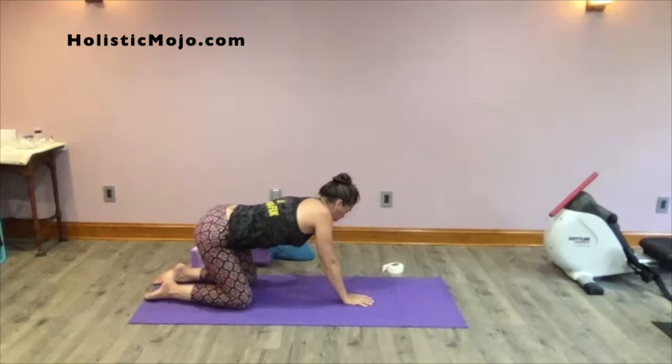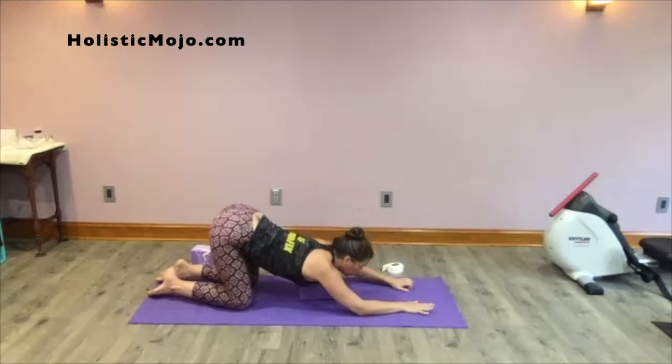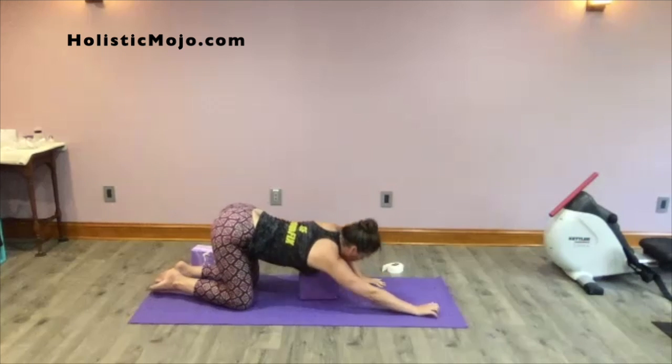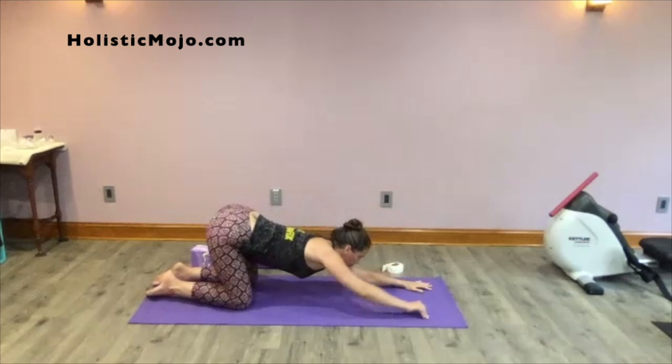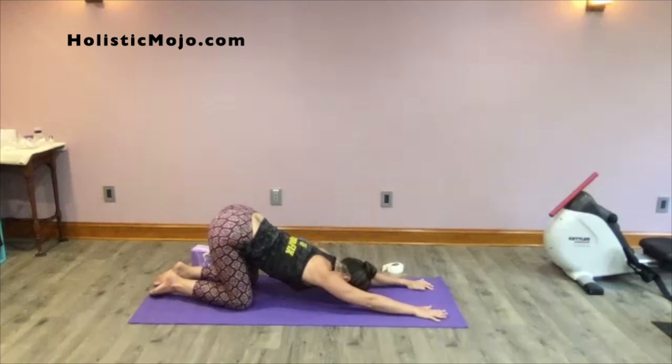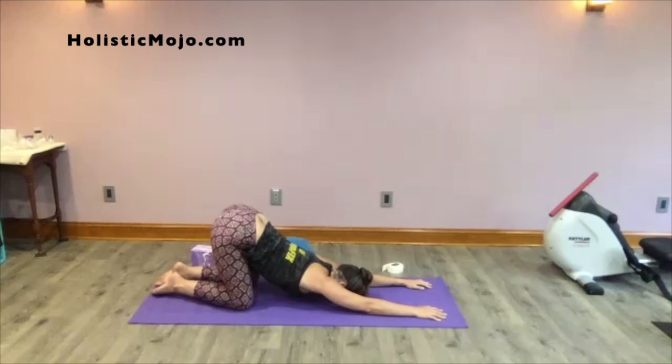So you always have the option of propping yourself up with a block if you need to, if it's uncomfortable to hang out in the air there. You can always bring a block. But if it's comfortable, I suggest just allowing everything to melt towards the floor. Really taking yourself to your edge here. Letting the low back and the belly soften.